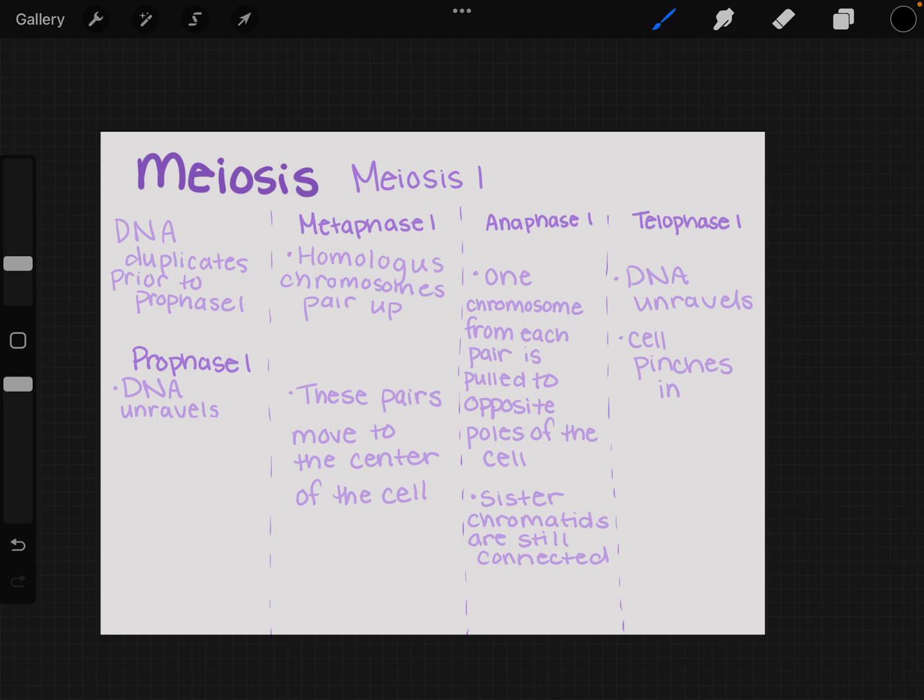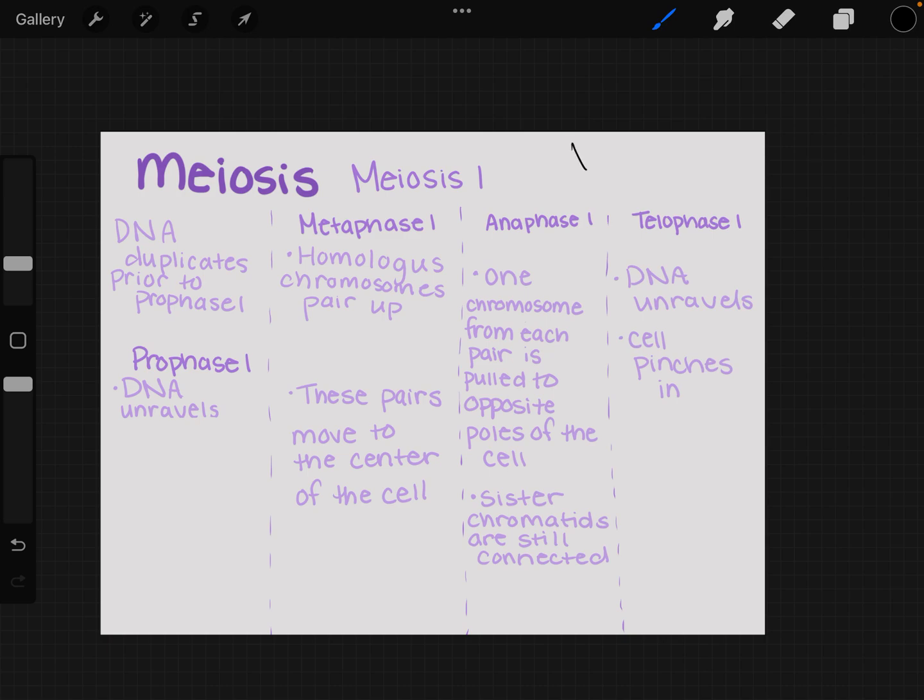Prior to meiosis I, prior to prophase, this is going to be interphase. We know the deal. The DNA is going to duplicate. So this is going to provide us with 46. DNA is replicated before meiosis, so that all other chromosomes consist of 2 sister chromatids.